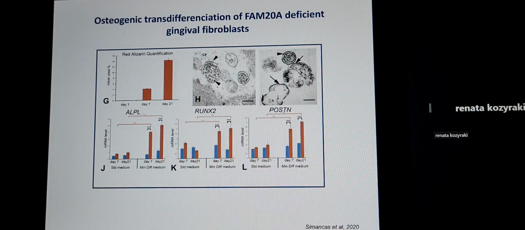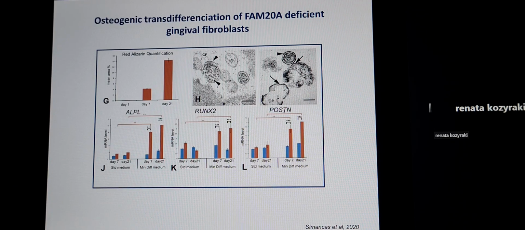We wanted to understand what was the origin of these defects, so we performed the primary culture of gingival fibroblasts, and we cultivated them in standard medium or in a mineralization inducing medium. As you can see here, the mutant fibroblasts were prone to mineralize already after 1 week of culture in this specific medium. They were able to create calcified nodules, and the number of nodules was increasing after 3 weeks of culture. The formation of these nodules was preceded and associated with specific markers, including phosphatidylcholine, RUNX2, and periostin.